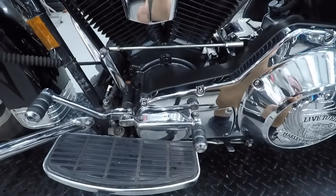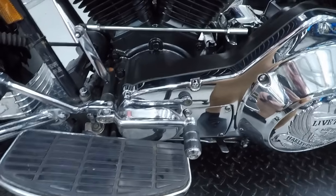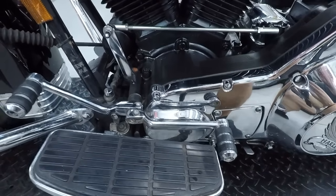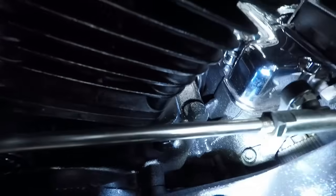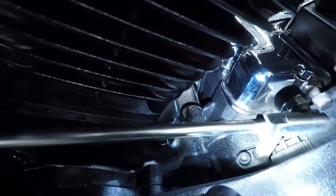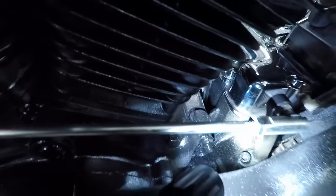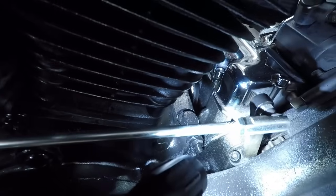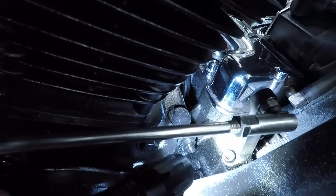Even if you don't have a touring bike like this one, if you have a Softail, it'll still apply to your bike, but you're going to have a few less points of checking and tightening. The main one that applies to everybody is down here. See this Allen head bolt? Look, when I move this shifter, you see how it's wobbling back and forth? You want to tighten that bolt. It might seem tight, but you really need to crank that guy down hard. I'll show you what I do, because you have to be careful not to strip the head of it.